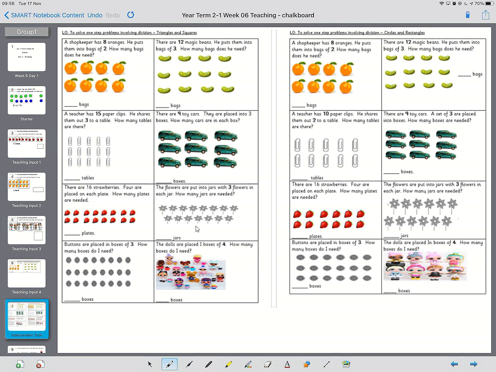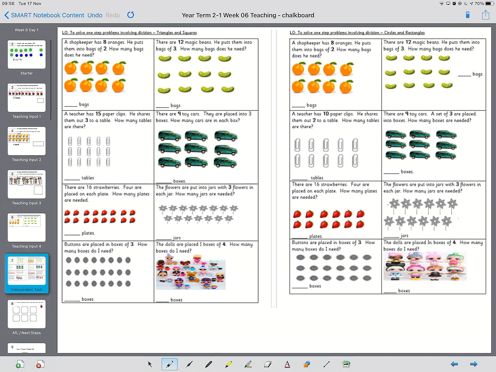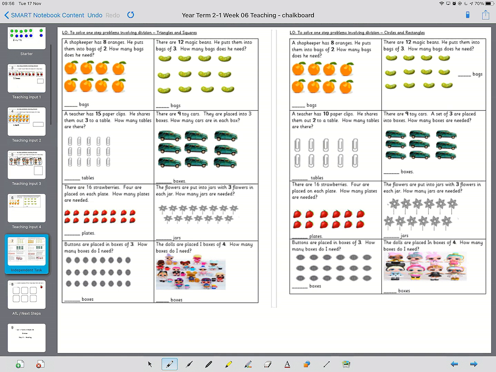Okay, so I'm sure you're going to do brilliant with that. And when you've finished, we do have a plenary which will introduce you to another way of dividing, which is what we're going to cover tomorrow. So pause the video now, and when you've done that, start the video again and we'll go through the plenary.